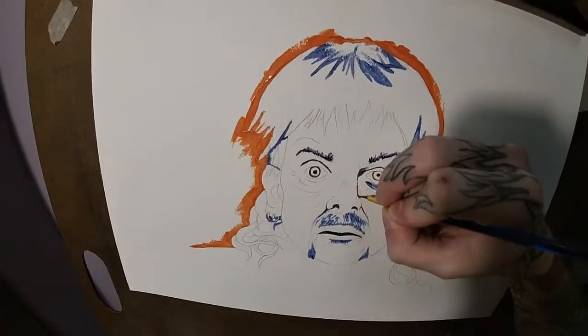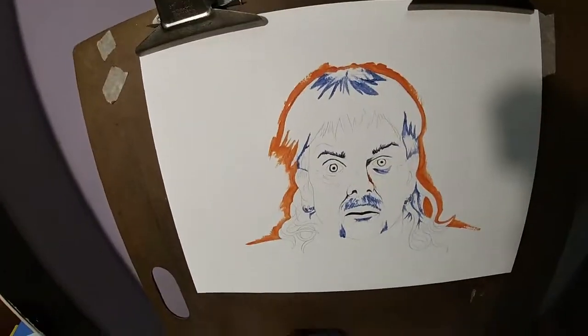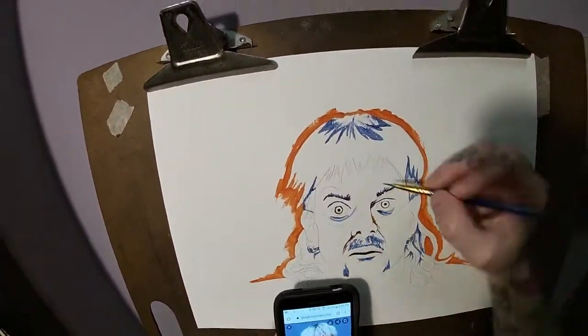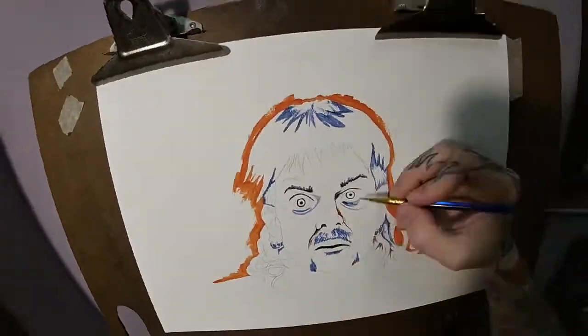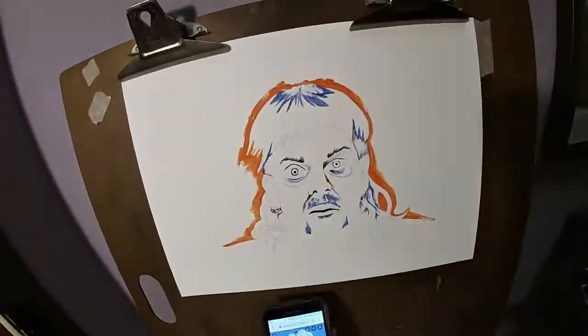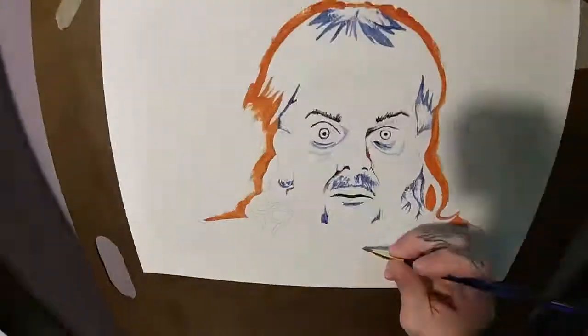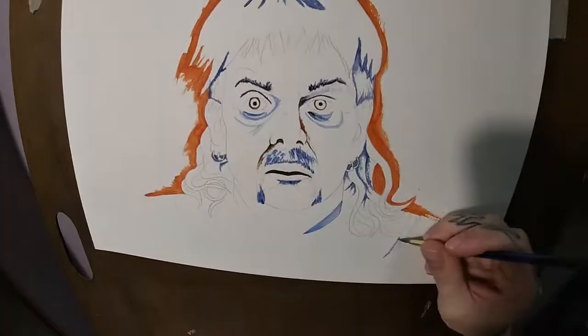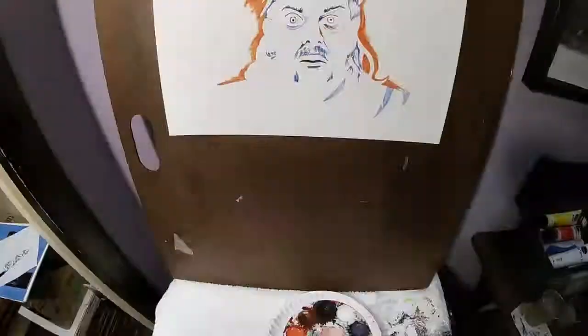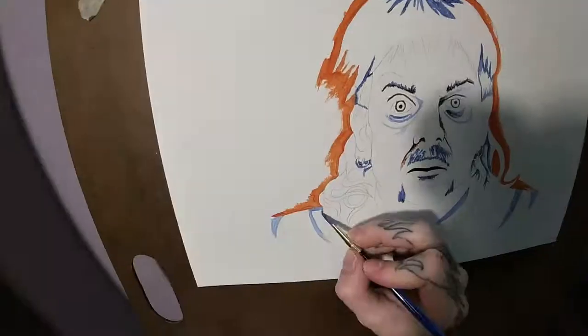The orange background will play cool off of the blue undertones — orange and blue complement each other well. And of course his very, very white, blondish hair. I did that mostly with brown undertones, blue where it was really dark, kind of at the top of his head where you can see his roots.